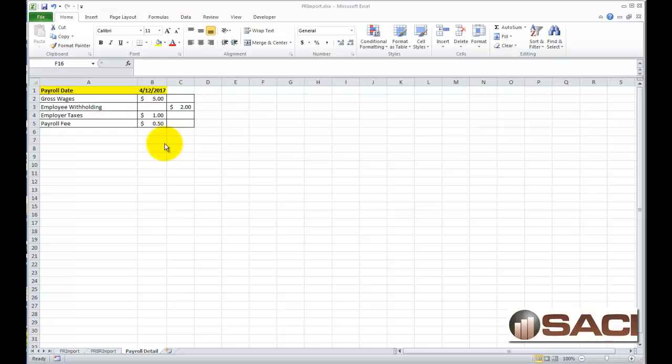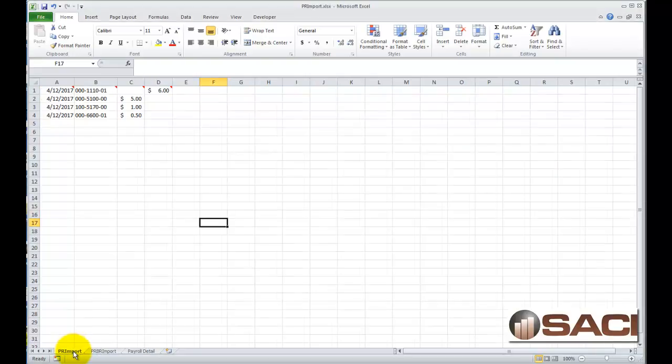Now I know in the real world this can be anywhere from 10 line items to 1,000 line items, depending upon the complexity of your payroll system, the number of employees, and the number of your chart of accounts. Now, what I would suggest on the importing side is, first of all, on a general ledger side, you can have any information you want, but there are three things that are required.